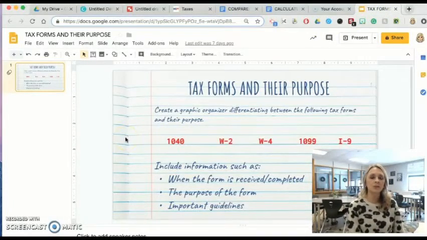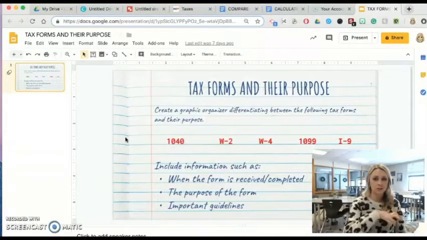And what I have students do is create a graphic organizer. This can be done in many different ways. You can use an online web tool to create a graphic organizer, which I'll give you some examples of, or you can have students just use markers and paper and go tech free.